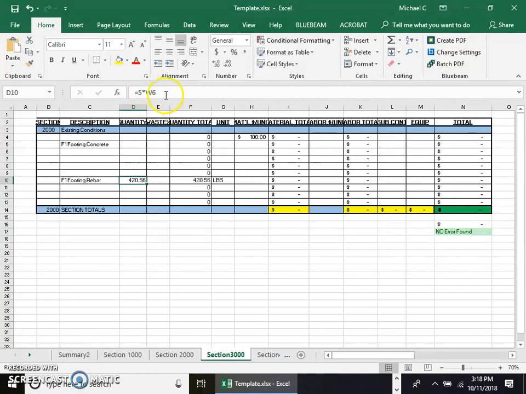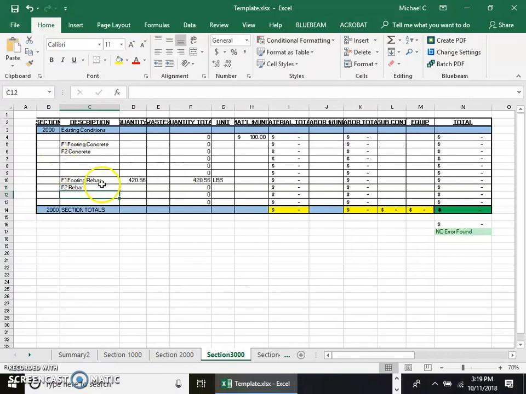Does that make sense how I linked that? I knew there was 5 of them, and I never do math outside of the Excel and then type a number in. The reason that I type the formula in here is so that when somebody asks me the question, how many F1 footings do I have, I can click in there and I know that I have 5. Whereas your concrete, you're going to pull that number off Oasis takeoff, so you might just pull however many yards because you used a count condition. Does that make sense? So you would have here your F2 concrete and so on, and then down here, all your rebar.